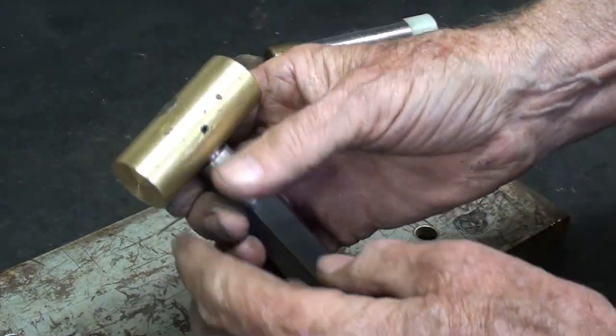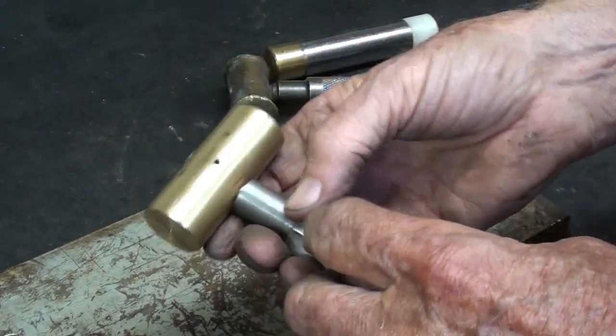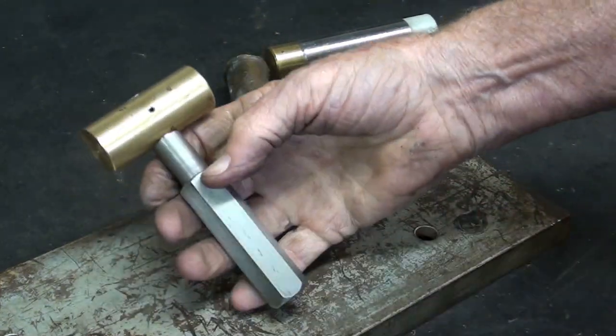So that's it. Little Loctite in there, as I didn't show that, and the pin, and it's not going anywhere.